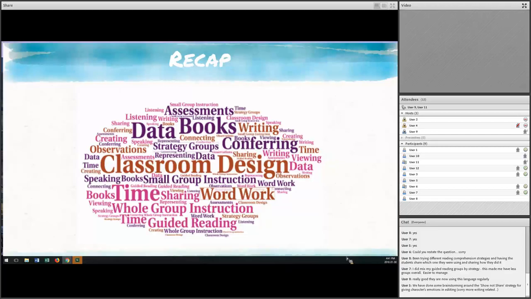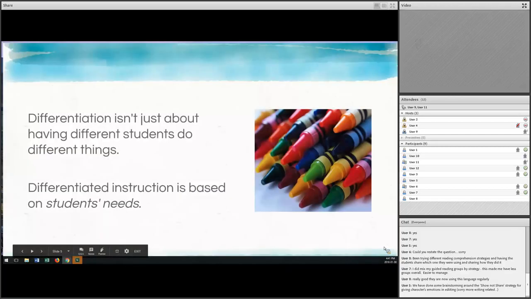And so, yeah, we'll jump in, because a question I often get as I'm working with teachers is, what do I do when kids are all at these different levels, and this idea of differentiation? I know we throw this word around a lot. So today we just want to slow down and think about what it looks like in our reading classroom. And strategy groups is a perfect example, as well as guided reading groups, of differentiation, because we are targeting what the kids need at their level or with the strategy that you notice they could really use help with. So you're already differentiating when you're using some of these strategies.